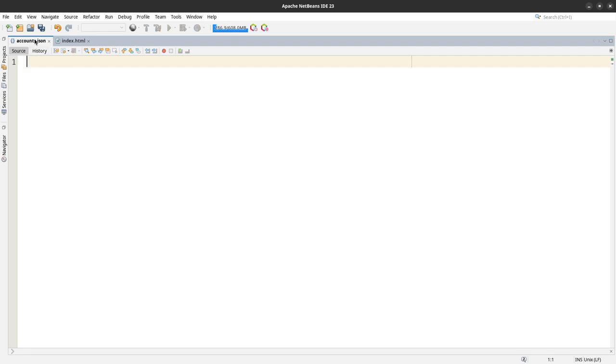I'll be using NetBeans to create both the JSON file, which is an external JSON file, and I'll just use an index.html file to create the file reader, and you'll be able to open it up in any web browser. Again, let's begin. The first thing we'll do is create the JSON file.